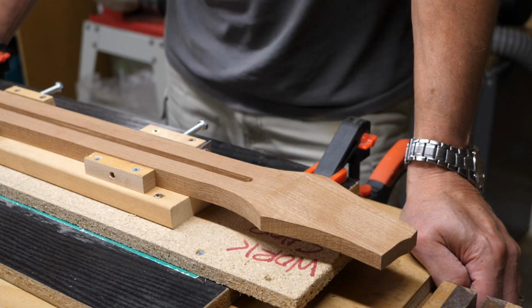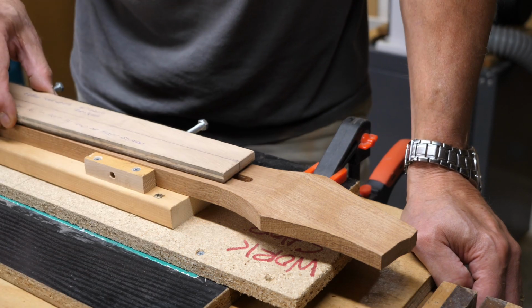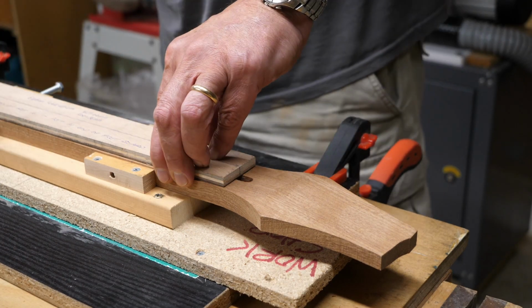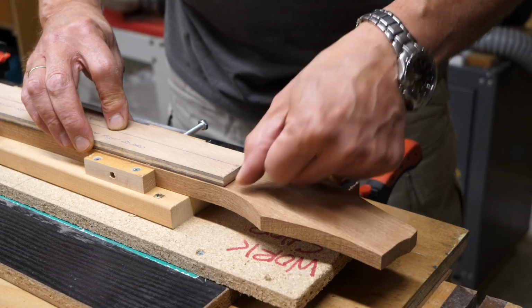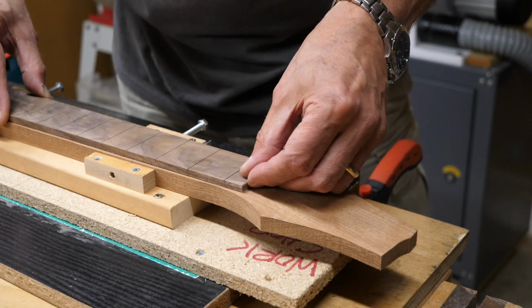After all that sanding, I've lost the position of the nut, so I've got to mark that back on again. So here's my neck template. Line that up there and just go down to what will be the 22nd fret. And I've just put a rough mark there. I think that's where the nut should be. Just check it against this fretboard.